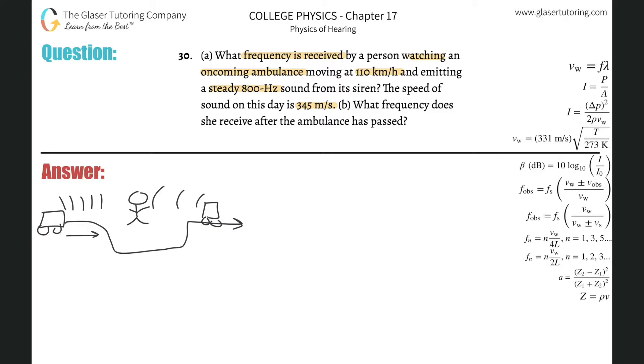So what we have here is a Doppler effect problem. Anytime you're talking about frequency being perceived or received, you got moving sources, moving people, stationary sources, whatever, you know it's a Doppler effect problem. Now once you know it's a Doppler effect problem, we have two formulas that deal with Doppler effect. And I got them on the right-hand side. Now there's an easy way to remember these formulas, which ones to use where.